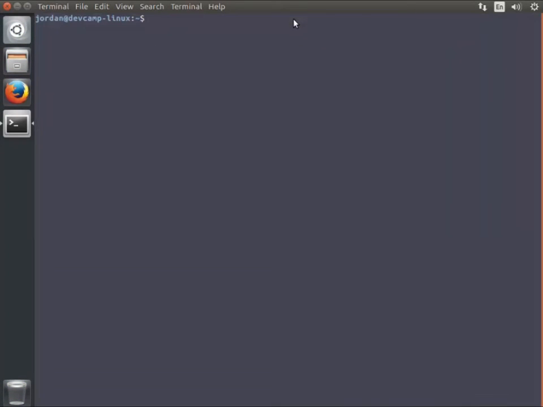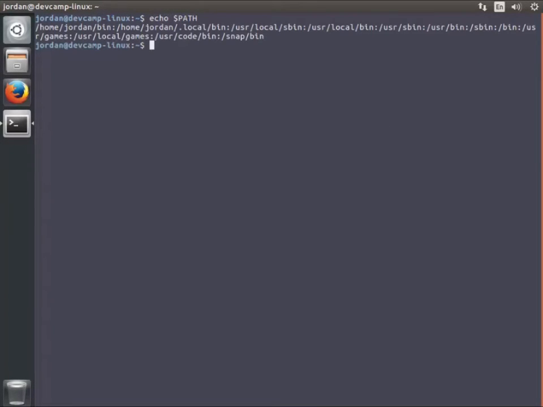Now, if I start everything back up again and type in echo $PATH, you can see that now this /usr/code/bin that we added has been added, and it's been added permanently. So this is a really nice clean way, whenever you have a permanent value that you want to add to path, you can simply edit the /etc/environment file, and that's going to do it directly.